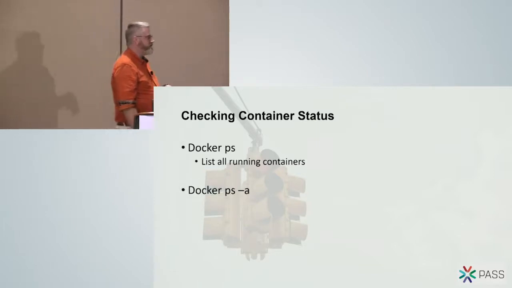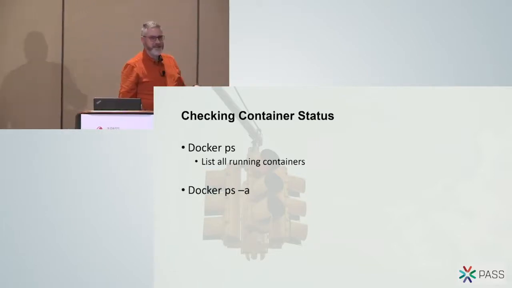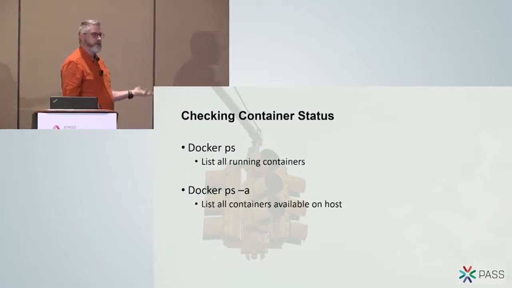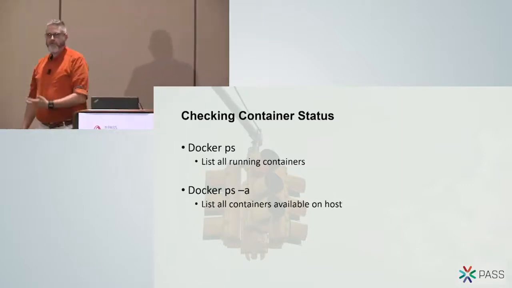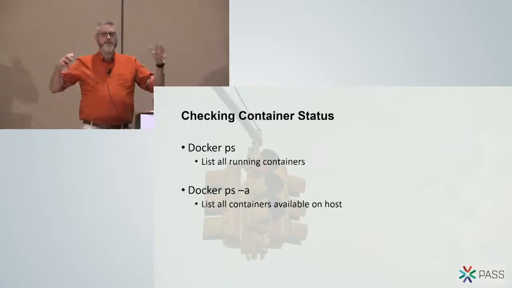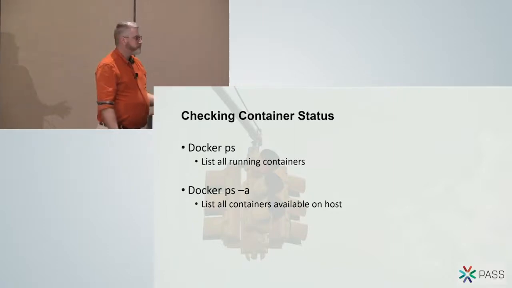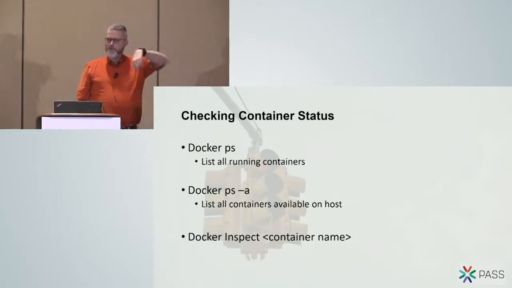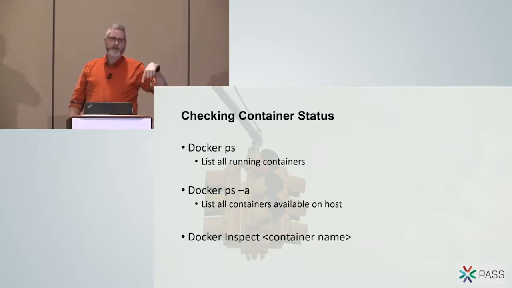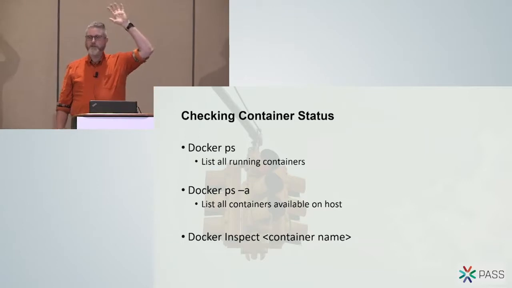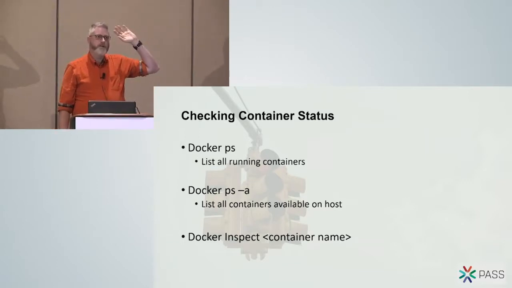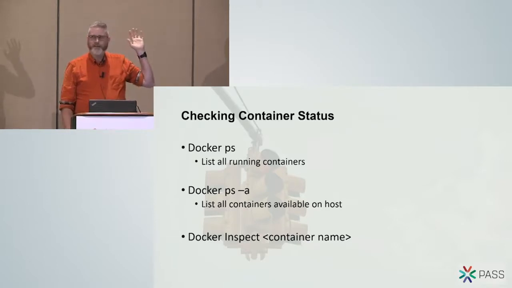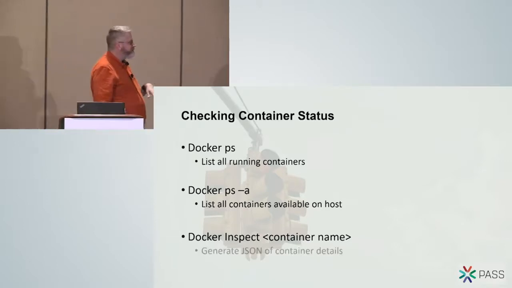But this will list all our running containers. docker ps -a, all, will tell us all the containers that we have already, basically that we said, go ahead and run these. Maybe we've turned them off, but they're configured and ready to go sitting on our system. docker inspect, and then the container name. Remember, we gave that a nice name because I speak English and I read English. And the random names that Docker generates are hilarious. So we'll show you some in the script there.